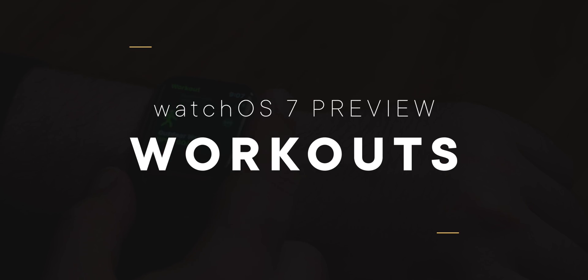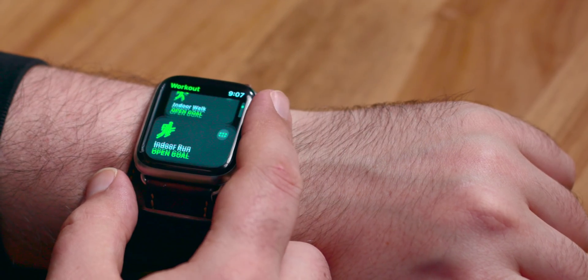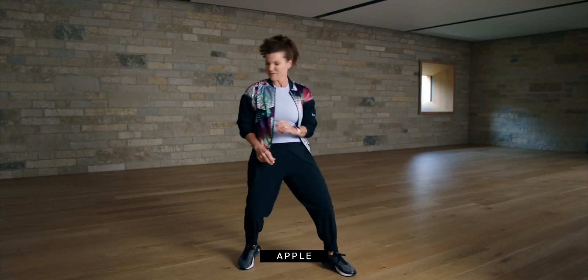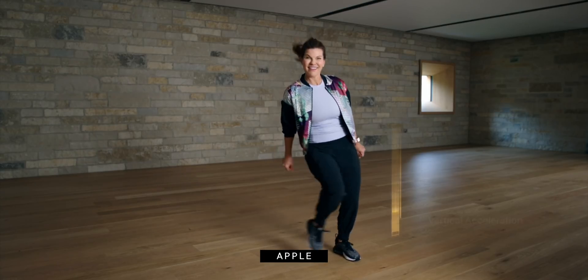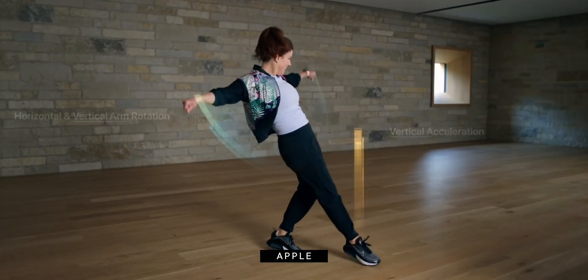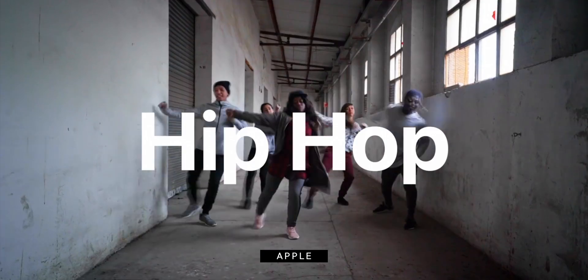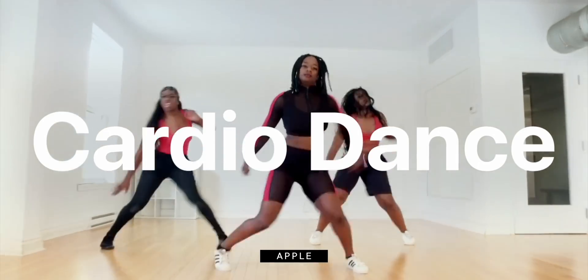One of the funnest things every year during the watchOS unveiling at WWDC is predicting what new workouts we'll be getting on the watch, and I'm always surprised. This year — dance! Apple is using what they're calling advanced sensor fusion to combine inputs from the accelerometer and the gyroscope to figure out asynchronous arm and leg movement. They validated against the four most popular styles of dance: Latin, Bollywood, hip hop, and cardio — but it should understand and credit any type of movement you dance do.